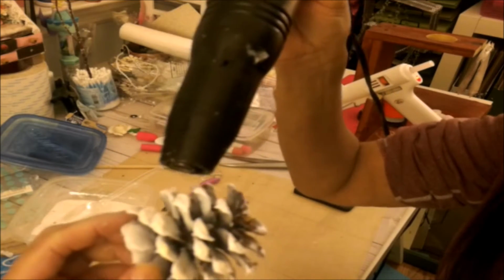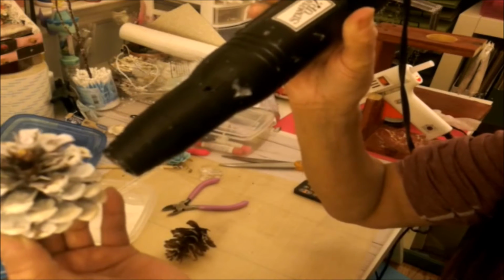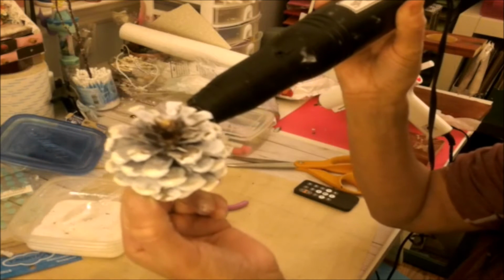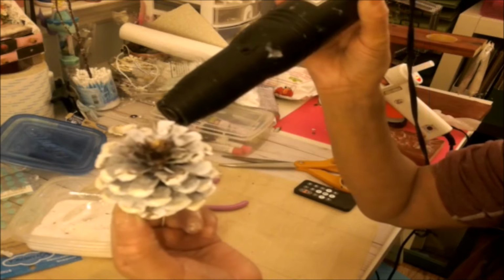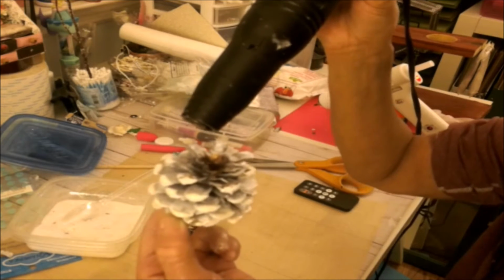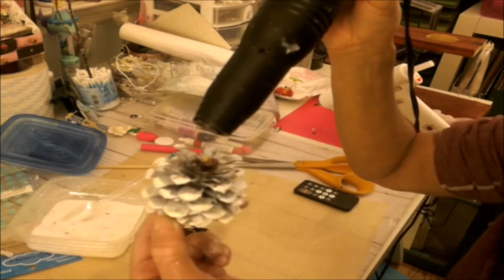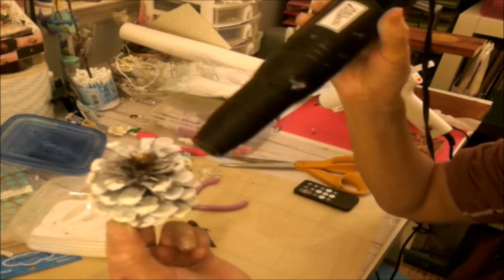See, that's the reason why I wanted to show you on the darker one, so you can see what this thing does. It's beautiful, guys. I'll be honest with you, I use this for everything. Even when I stamp on little dolls and color in the dress and I want some ruffles, I actually use this, and it makes it look like the skirt has ruffles on it. Really nice. I used to be a Stampin' Up! Demonstrator, so I know a lot of quick tips and techniques.